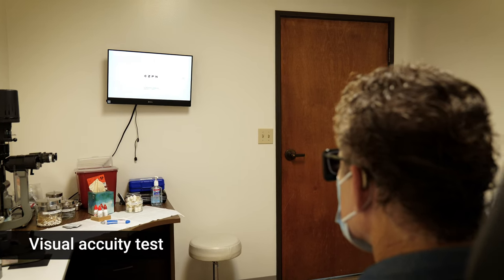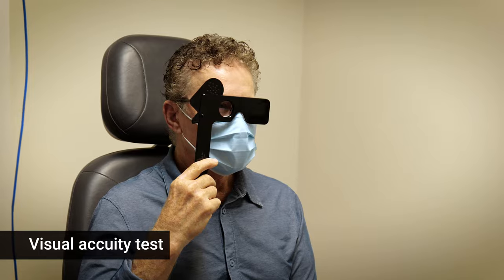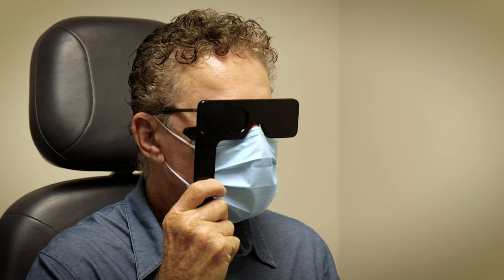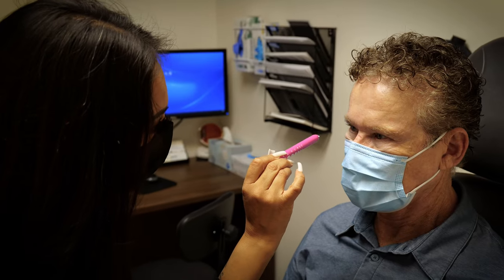This is the visual acuity being tested. This is an ocular occluder, so you can see the left eye being covered and the right eye open. Dr. Edelman is now going to flip that down — this is checking pinhole acuity. This gives us some approximation of whether the glasses are correct or not, or if there's significant cataract.